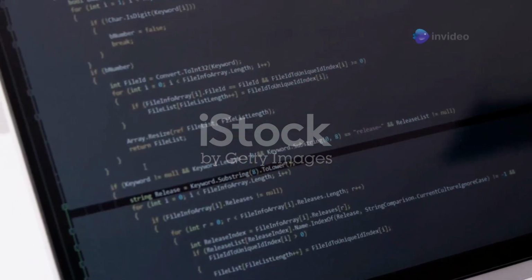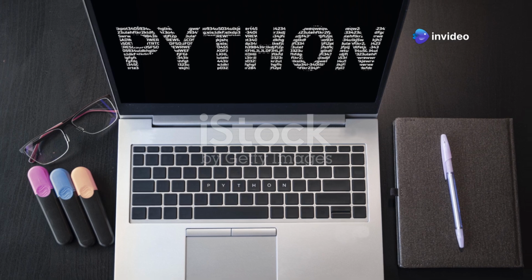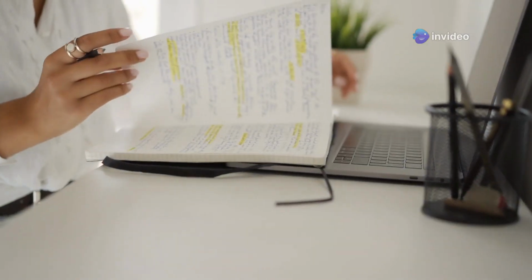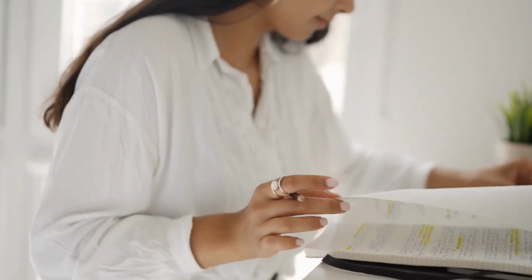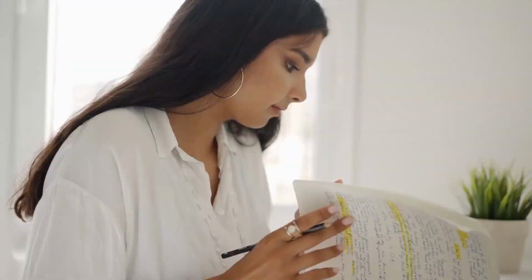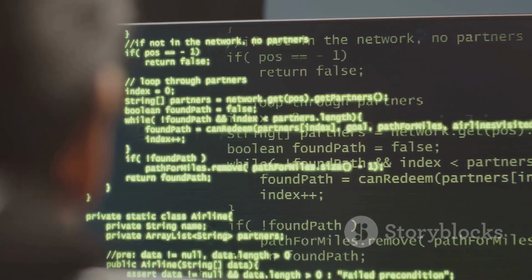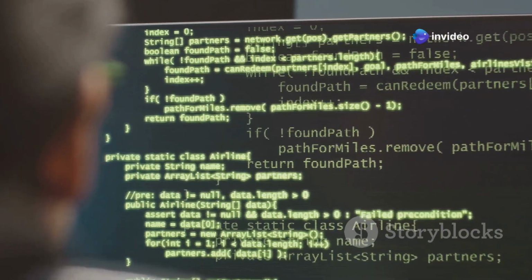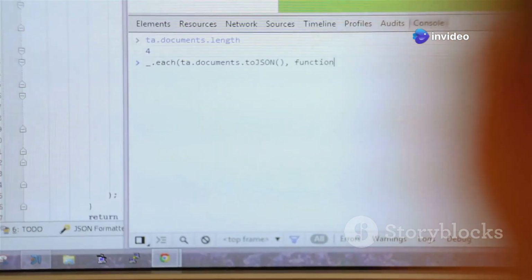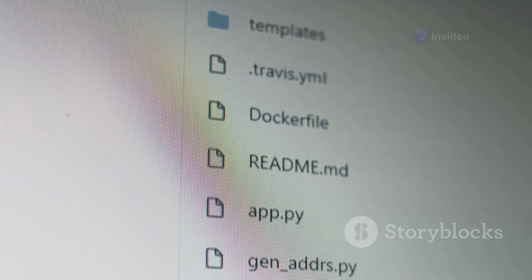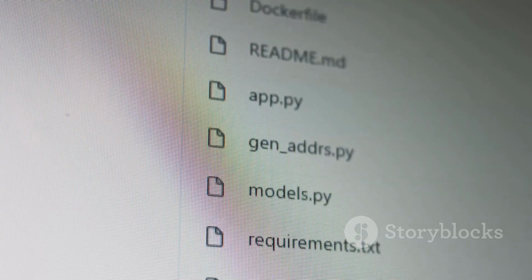Hey there, Python enthusiasts! Today let's dive into an essential topic, constructors and destructors in Python. By the end of this quick guide, you'll have a solid grasp on how to use them effectively in your code. First off, what's a constructor? In Python, it's the __init__ method. Whenever you create a new instance of a class, the constructor is called automatically. It's super handy for initializing your object's attributes.